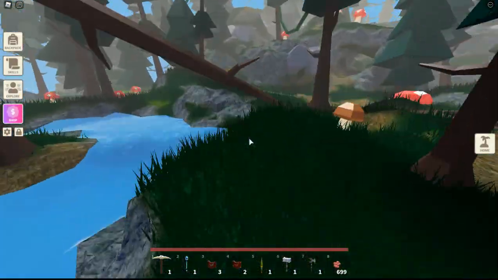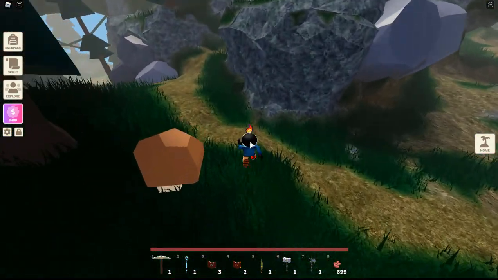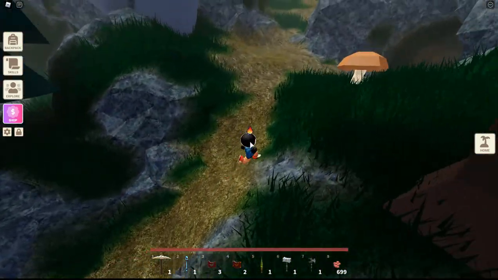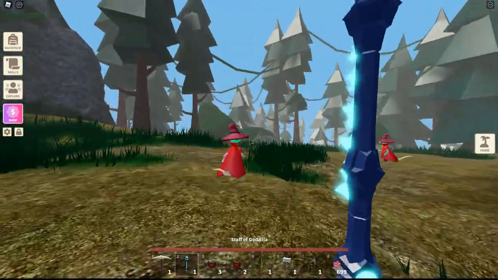Wizard boss fight is about up here. If you can unlock this, I think it requires combat level, like, I don't know, I would say 30 something. No, not 30 something. Probably 20 something. No, I don't know. I know they made it easier to go to the places now, but here, let me kill one of these really quick.